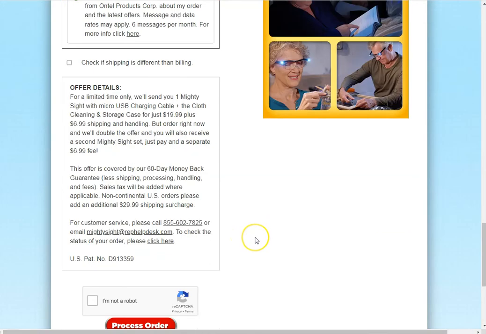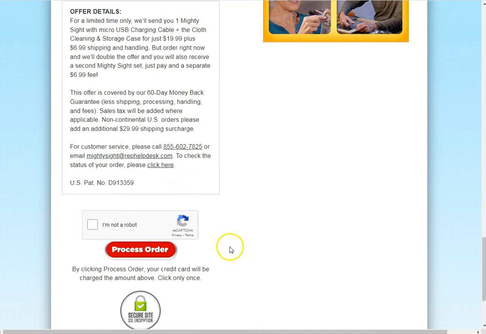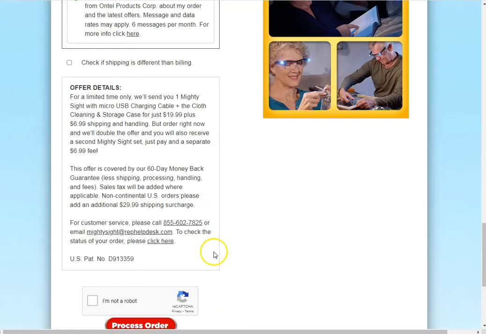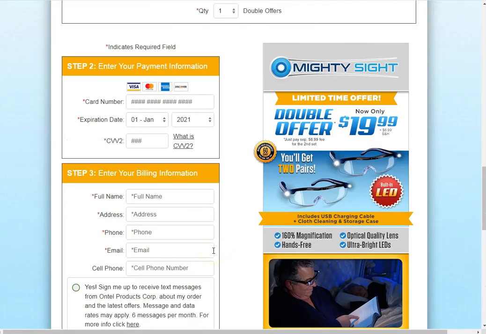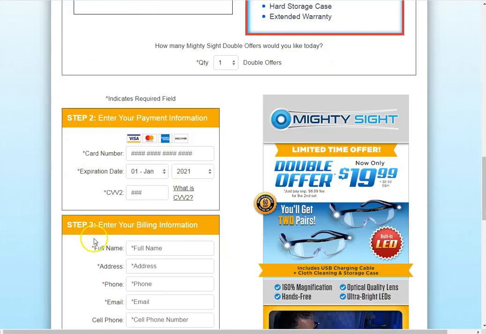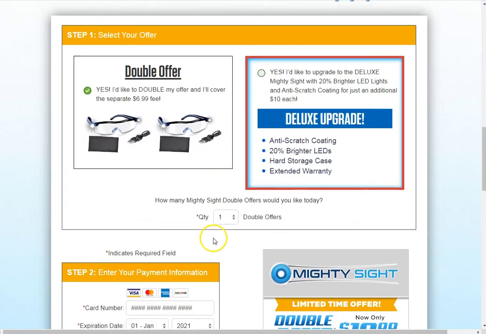Never actually tried it, but I've had it in my head for a long time to do it, but I'm just kind of afraid to do it. I don't want to get kicked off anything. But this is a great way to do it with the actual checkout right on the page.